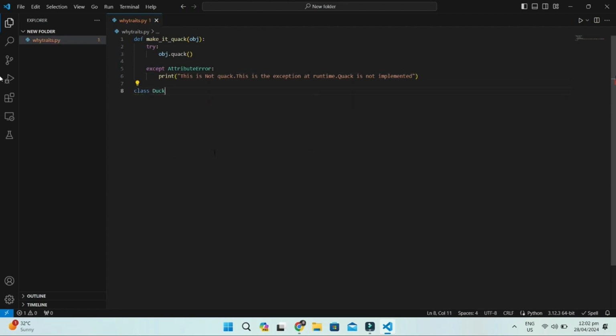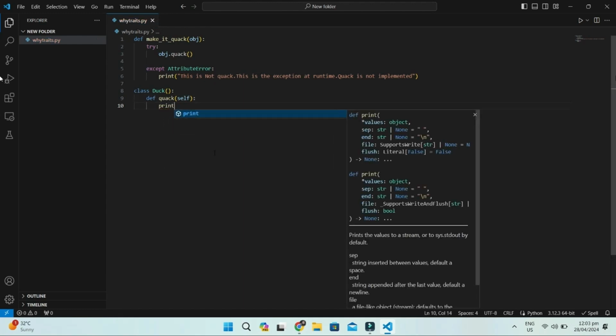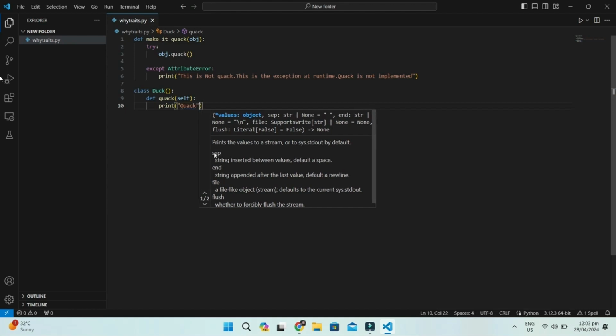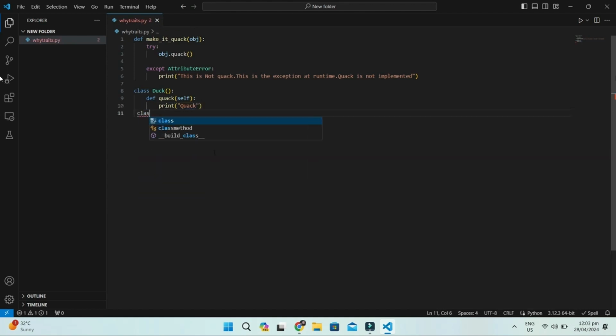Now we make a class duck to implement the quack function. A duck can quack. This is the cow class, as a cow can moo.